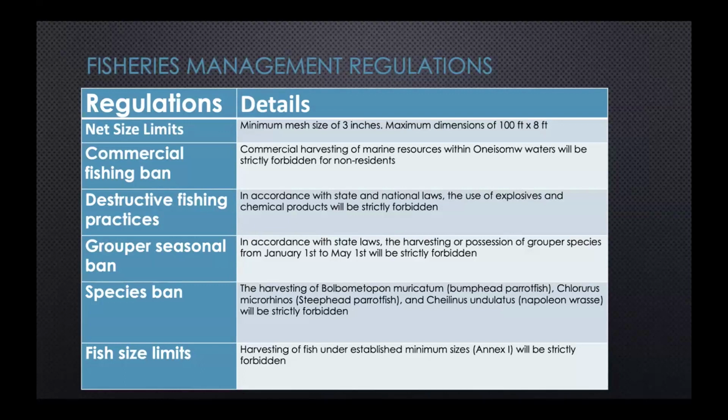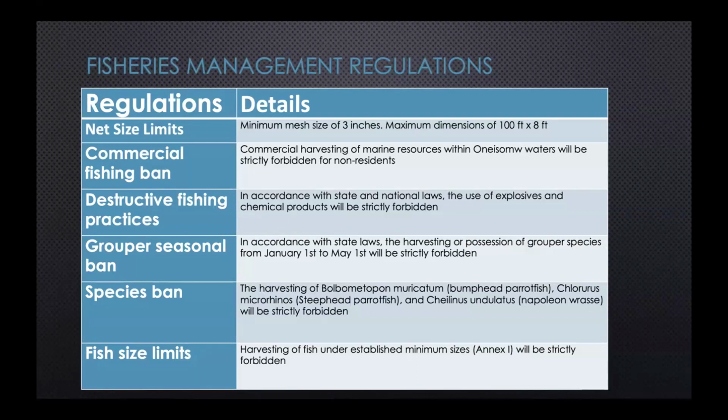They wanted to say that nobody who is not from One, so only residents of Oneisomw, are allowed to do commercial fishing in their waters. And that might be harder to implement on other islands where the reef or land tenure is different. But like I said, in Oneisomw, because the reefs are privately owned, all of the reef owners could agree to this.